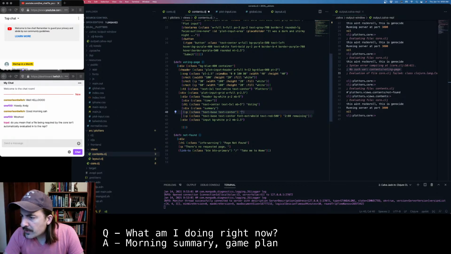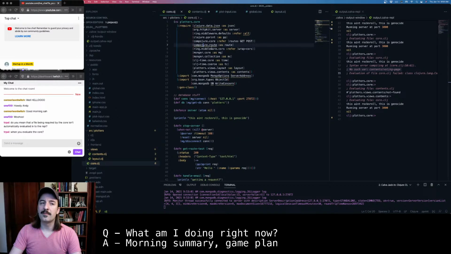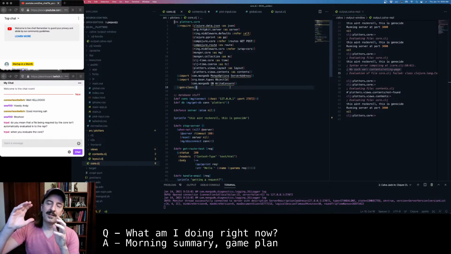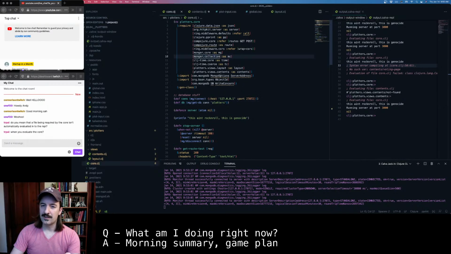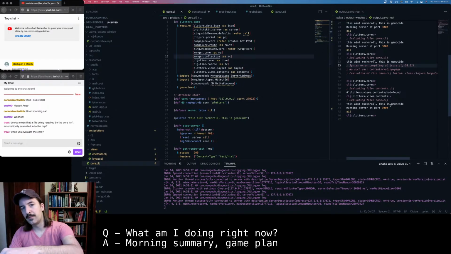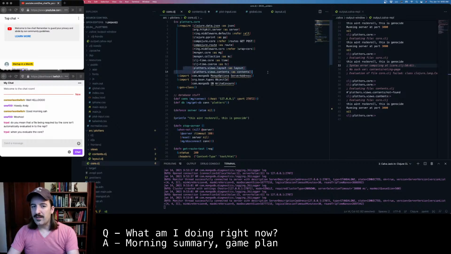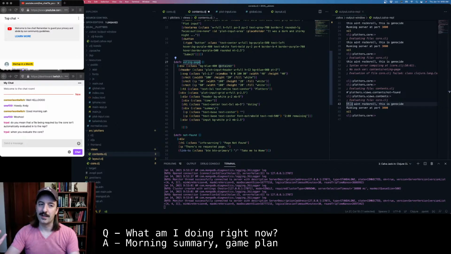TRPal says, do you mean that a file being required by the core isn't automatically evaluated in the REPL when you evaluate the core? Yeah, that's what I mean. So the first time I run this thing, I won't stop and start it up since we're trying to get something done here. But let's see, I just turned my computer on, just opened VS Code, and I start up my Calva session and my REPL. So I take core CLJ, I start Calva, I load it into the REPL, and because all this stuff has been required at the top of the file, that makes it into the REPL the first time. But what I just did was I added this voting page function, right?